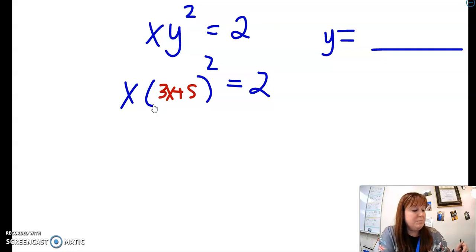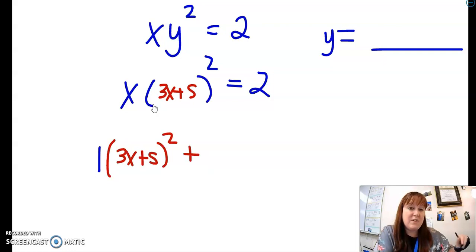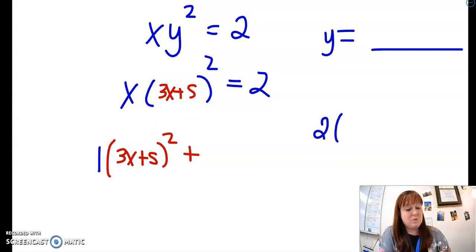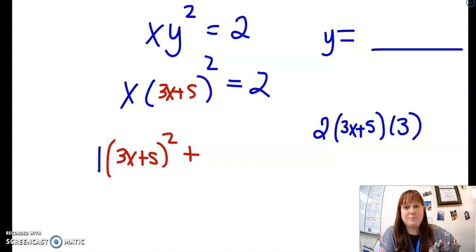Well, we would take the derivative of the x, we would do the f prime g plus g prime f, okay? And we would take the derivative of, let's see, the derivative of f, which is 1, times 3x plus 5 squared, plus the derivative of the second function. And how do we take the derivative of the second function? Well, we take the derivative of the outside function, which would be 2 times the inside function. And then we tack on the derivative of the inside function, or 3.